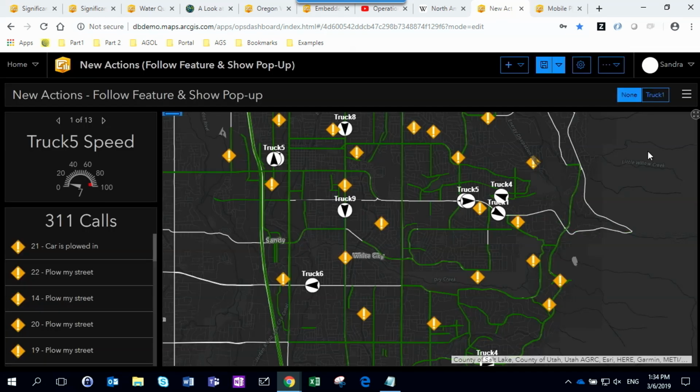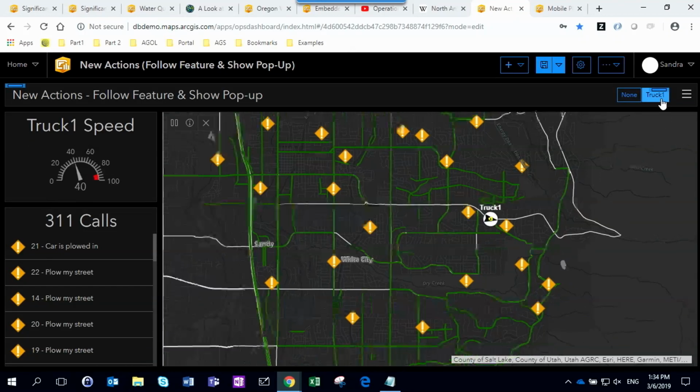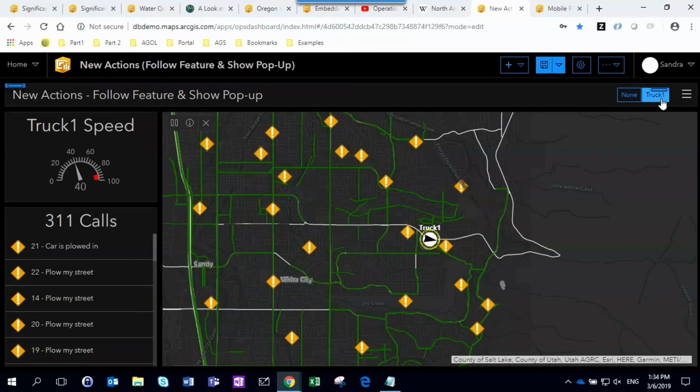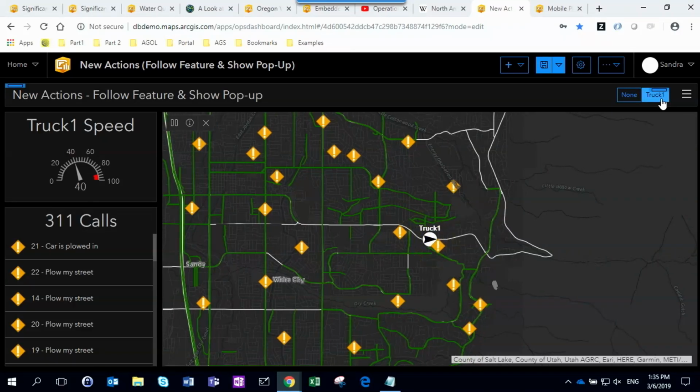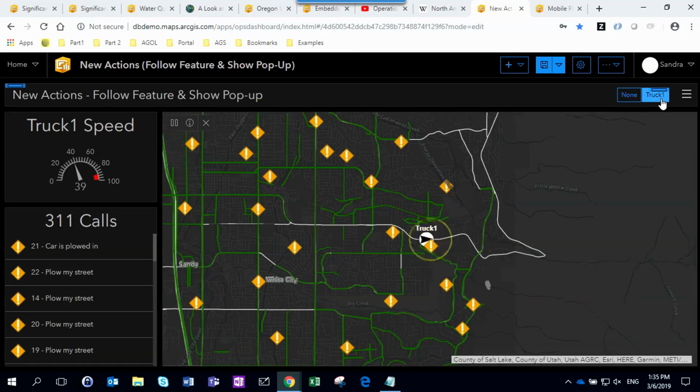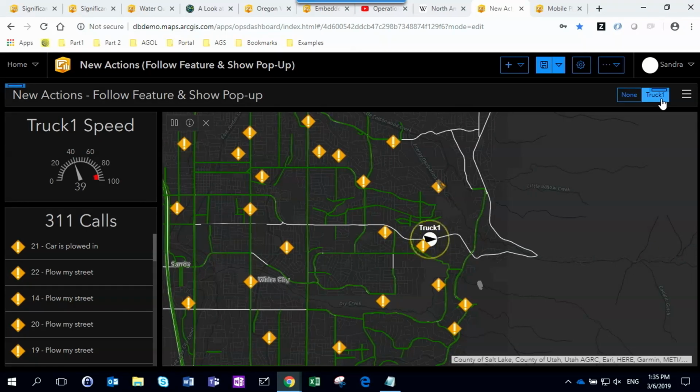When I make a selection or actually activate this feature, I'm going to follow truck one. I've also set up a filtering action on here just to highlight this even more for us. But you saw that the map shifted. It centered that feature for me. It also has a halo effect to it, and you can customize that color, and we'll talk about where you do that. So it doesn't have to be that default blue color. I've augmented it here to be yellow. And you'll see that as the truck moves, the map will continue to center on that feature. Great, right? I don't have to worry about that anymore. It just keeps following it around.